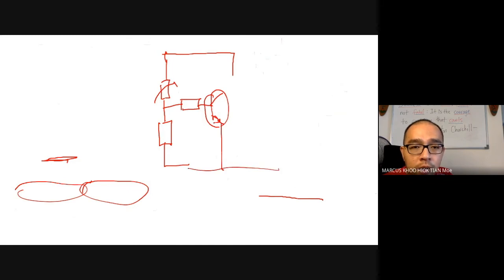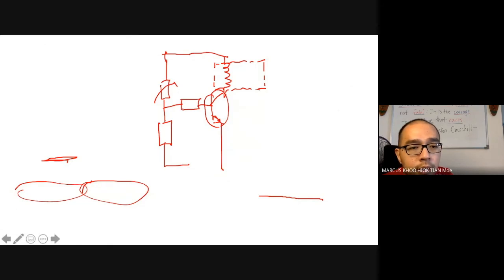Now, sorry, I drew the relay switch wrongly. Okay, so what happens is over here. So this is what it will look like. This is a magnetic relay switch. It will be a box over here. Sorry, this one at the bottom here is not there. Okay, it will be here.